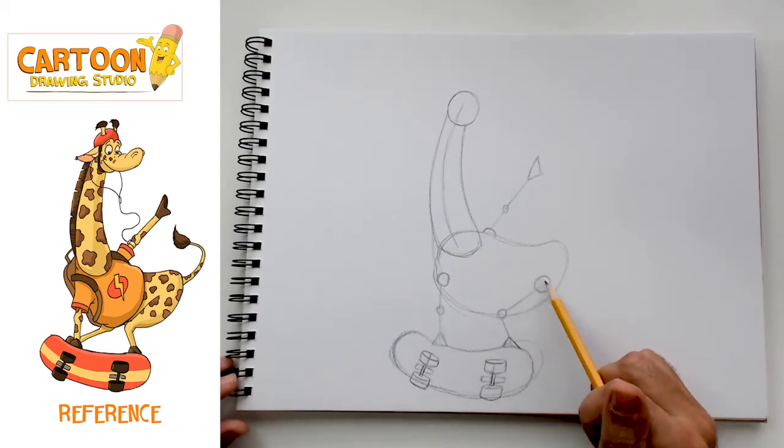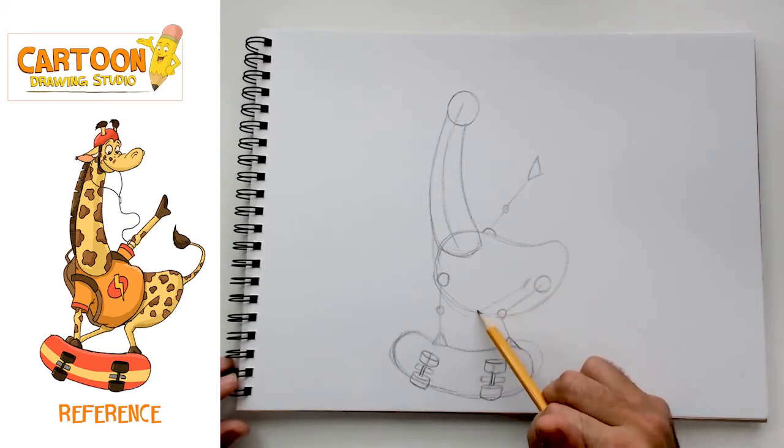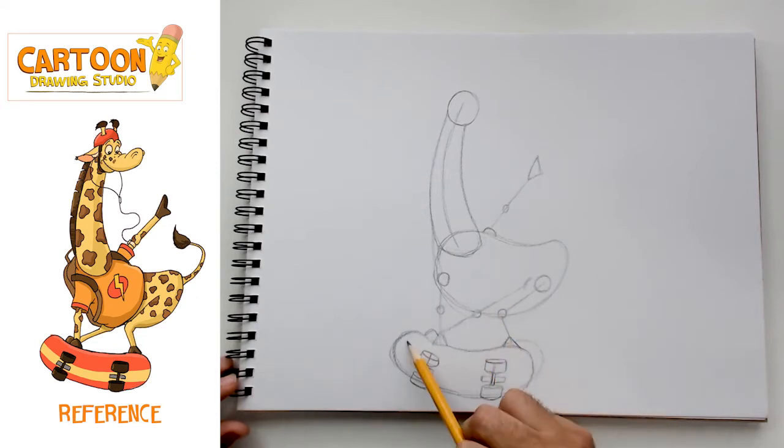And on the other side, his hip is somewhere back there. Let's say it's here. It comes out. There's his other knee, and then it goes forward, and there's his other foot. Right, so we're not going to see it because it's also going to be partially hidden behind the skateboard.